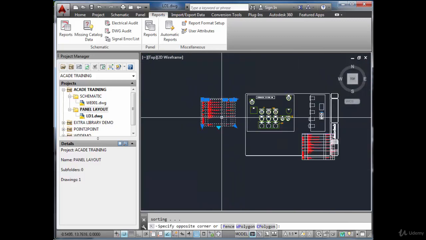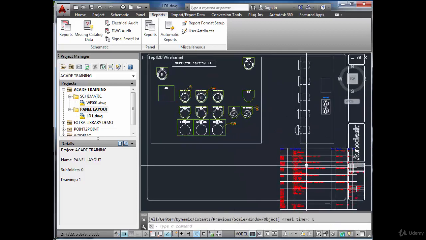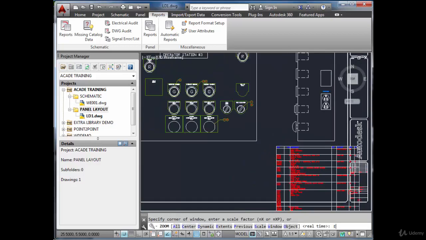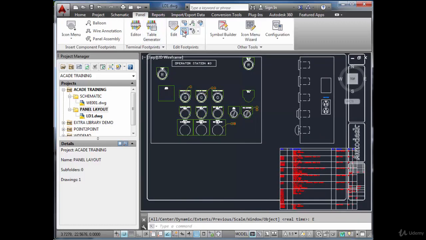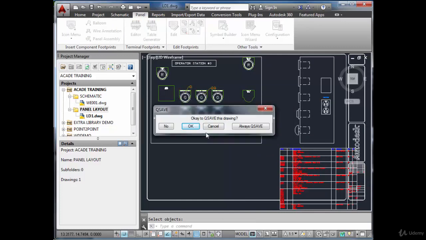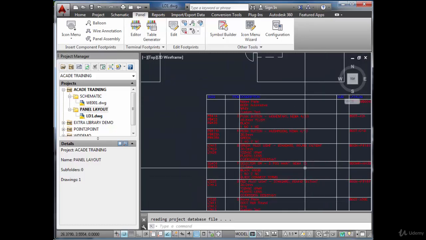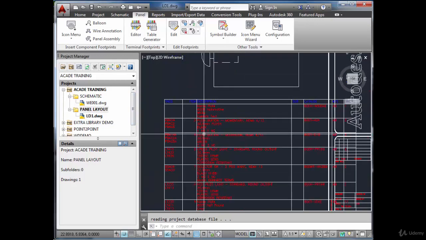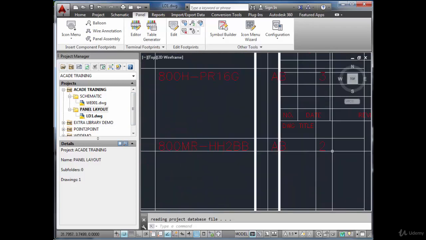Now I am deleting a few more components. These selector switches also I am deleting. Okay. Now if you see here in this bill of material, selector switch, 2 position maintained, quantity is 2.